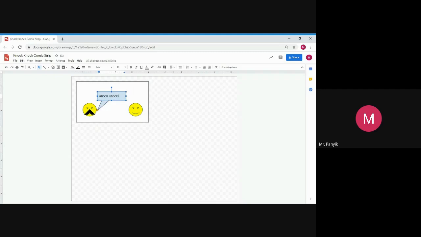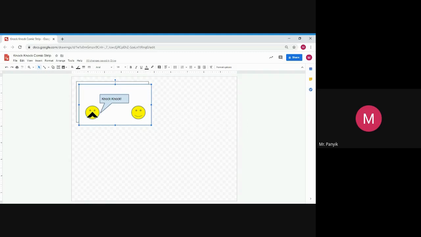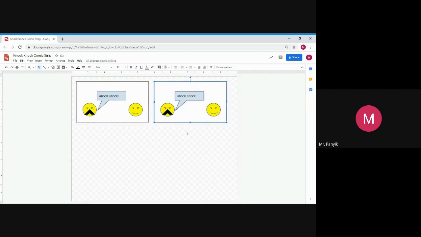Once your first panel is completed, you can use your mouse to select the entire thing by clicking and dragging the white arrow tool around the object. So here's my white arrow. Click and drag around the entire object, and the whole thing is now selected. Now, what did we use to make a duplicate of that shape before? That's right, we used Control D. Made a duplicate, and now I can move that shape where I want it and place it off to the side, and now I can make adjustments to my second panel.